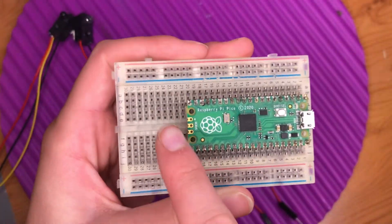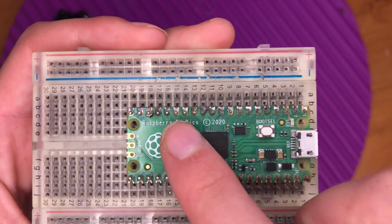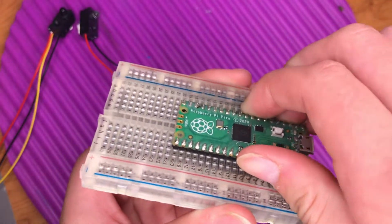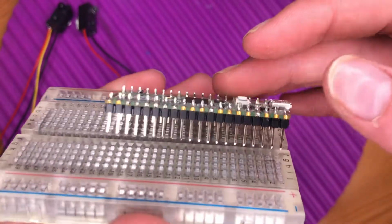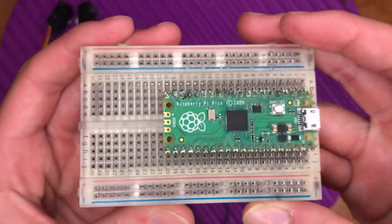If you don't know how a breadboard works, then we have a video on that. And the microcontroller board that we've got is a Raspberry Pi Pico. Any other RP2040 board would work fine. We're going to be coding in MicroPython, so as long as your device is compatible with MicroPython, you should be good to go. We soldered some header pins onto our Raspberry Pi Pico. There's a video on that if you were interested. So it's easy just to slot into our breadboard and we're ready to go.